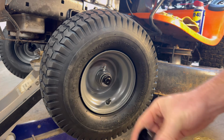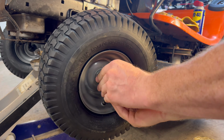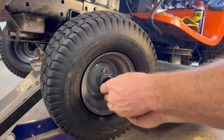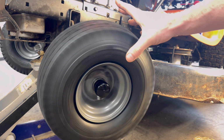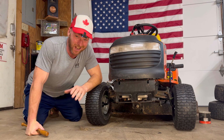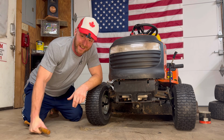That is looking good. And then also your wheel and tire combo comes with a new grease cap. And all you do is you slide it over like so. Come on. Like so. All right. And that is brand new, folks. Look at that. That is looking sharp. So, folks, that sure looks a lot better than what we started with, those worn out spindles, worn out tires.